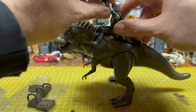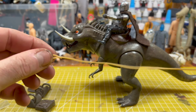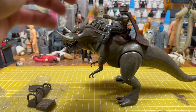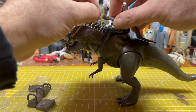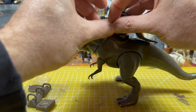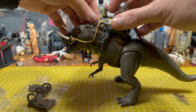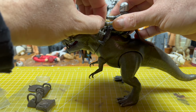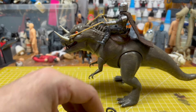There we go. And then I've got the horn rings that I glued. They've dried now, so I'm going to pop those over the horns. There we are. And then I can actually pop the reins into Mando's hand. So it works. You can always put them in both, give him a weapon in the other one or something. There we are. So he's properly controlling the Mythosaur now.